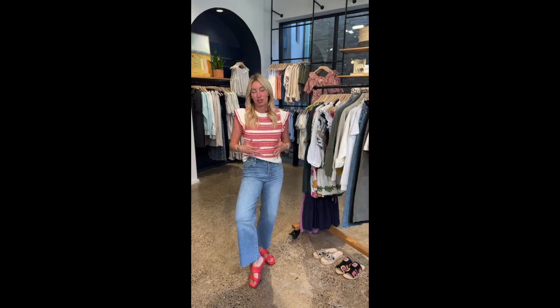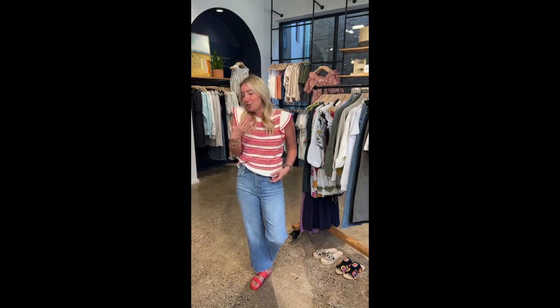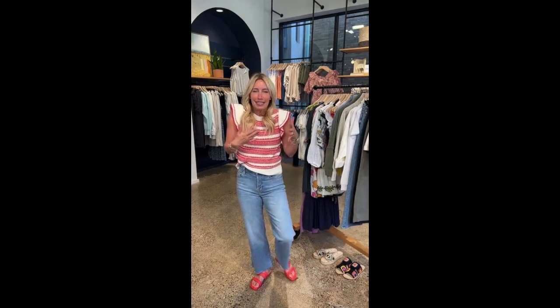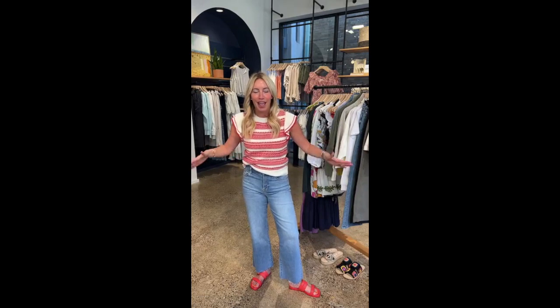Starting with what I'm wearing, head to toe. I absolutely love this sweater tank — this is from Avery. The color is so yummy. It's a sweater tank which is perfect for this time of year because it's a little bit warm but not too hot. The detail here is great, and I love that pop of tomato red which feels so fun and rich.